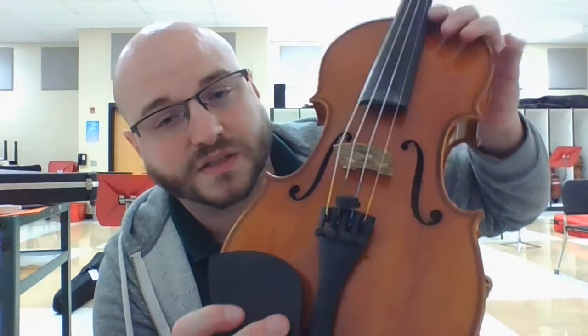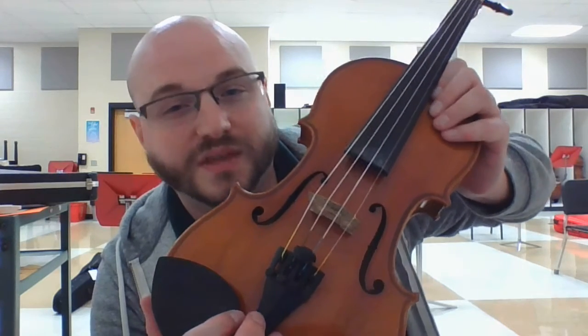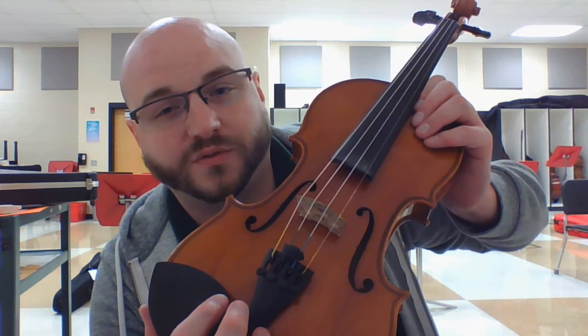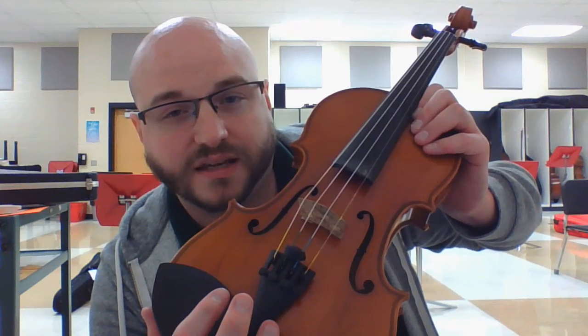For your tuning purposes, you'll probably use these most often, unless the instrument is extremely out of tune, then you'll probably need to use the pegs. Sometimes some of the school instruments or some of the less well-kept violins will have the fine tuners hard to screw in and out, and if that happens, then you're more or less just stuck turning the pegs.